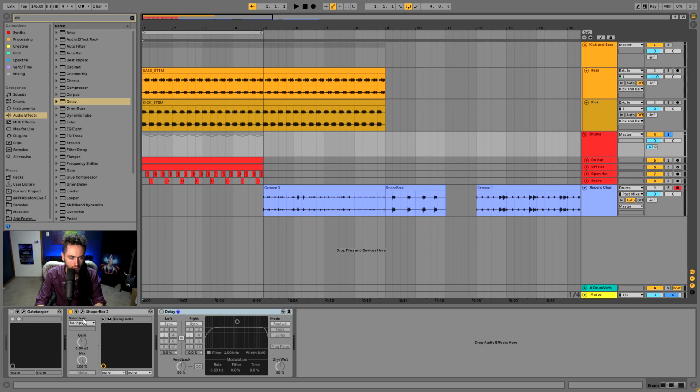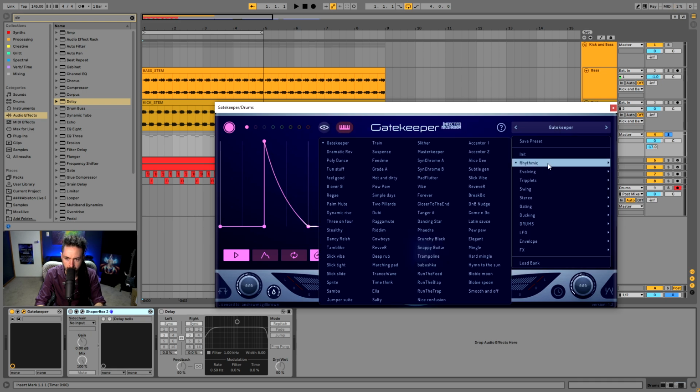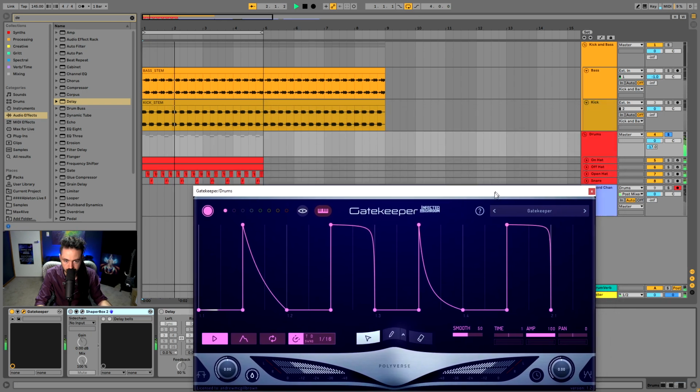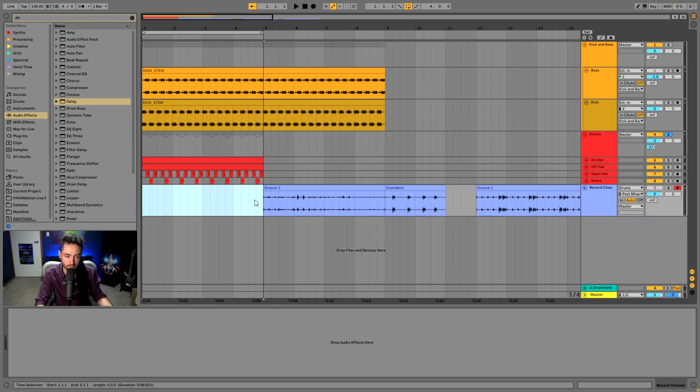Okay, so that's one way to do it. The other, Gatekeeper. Gatekeeper can do some really interesting stuff. So if we just put it on Gatekeeper and let's have a listen. Straight away, I like it. It's pulling out some groove that doesn't exist in this already using the existing hats that we've got. I'm going to record that.